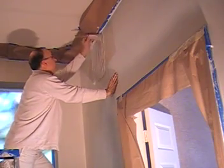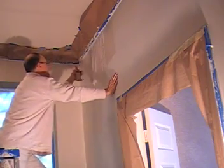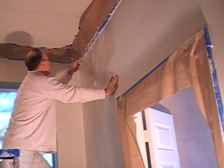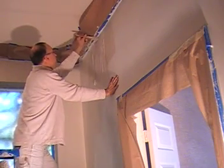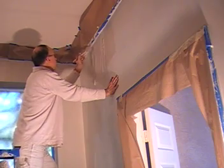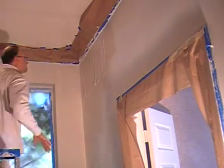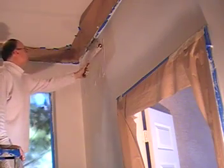Straighten it out a little bit down here. There we go. Nice and easy, brushing up to the end. I'll get my dry roller. There we go. Nice. It's laying out.